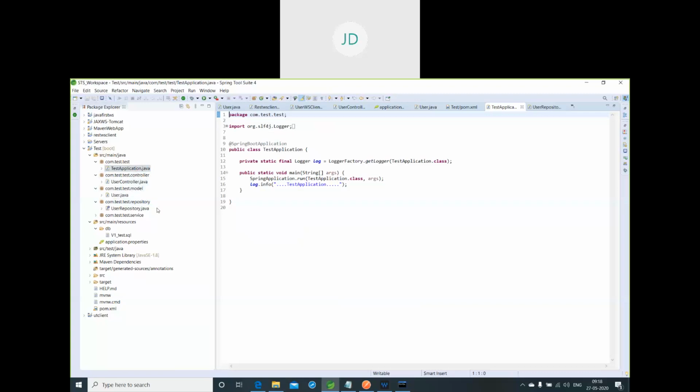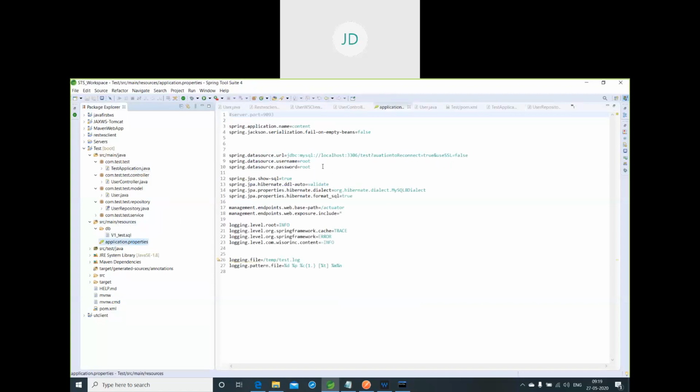They are doing everything in the model only. I'm not sure, but that is the thing. When you are using JPA, we have a property file, application.properties, in the resources folder. If I open this, I am putting MySQL 8, which I am actually using, because of the Hibernate things. It is using the MySQL 8 dialect. So this is my MySQL connectivity as usual.